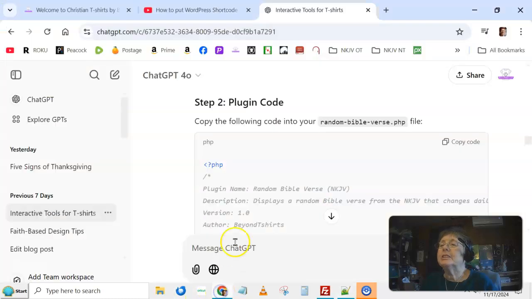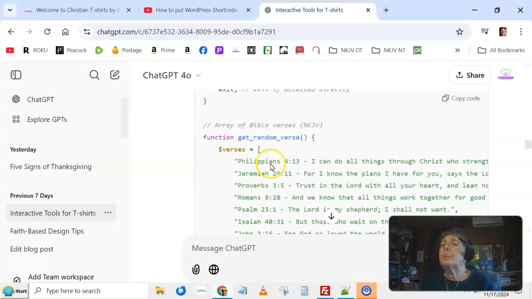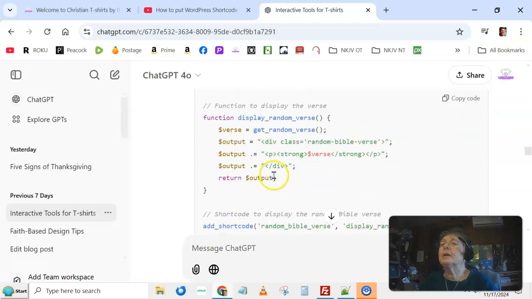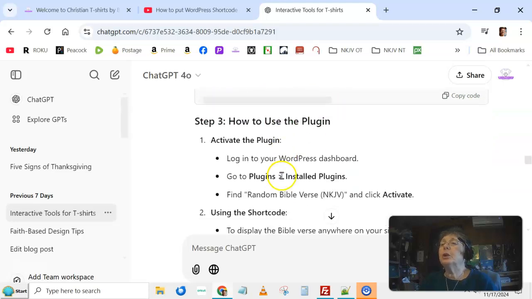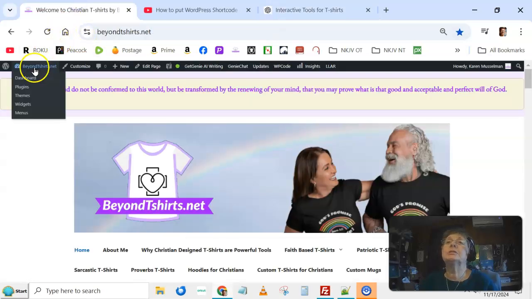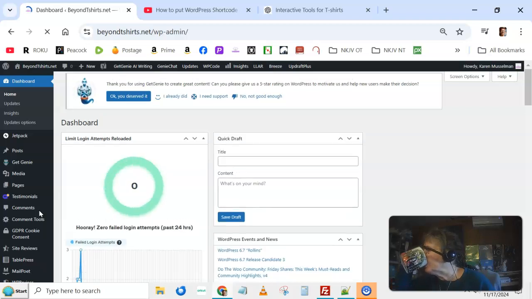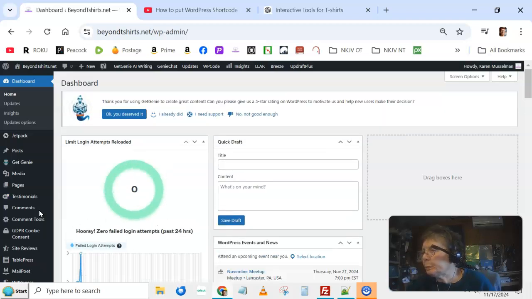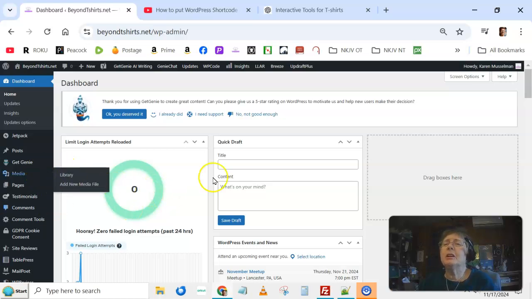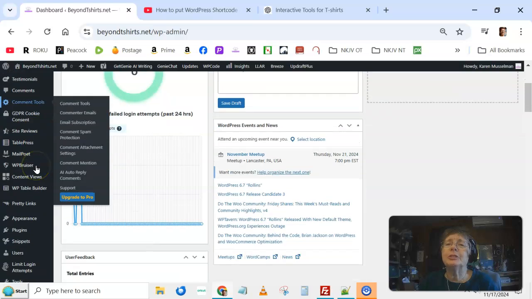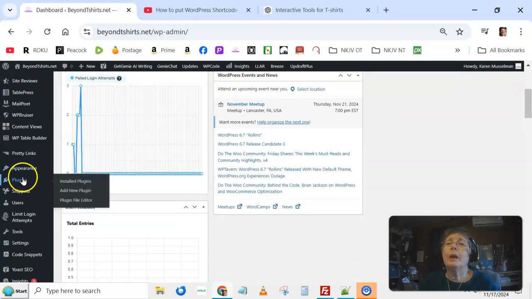So then the next thing it tells you to do, after you copy the code, is log into your dashboard. So here's here, and let's log into my dashboard. I'm using ScreenPal, so my site might work a little slower today. Go to your plugins.